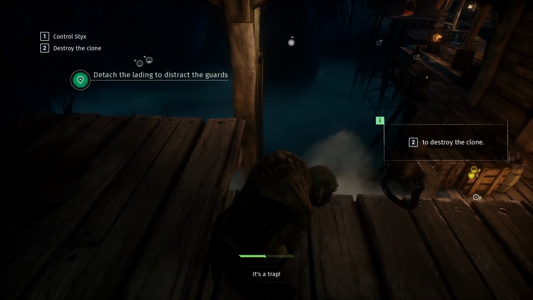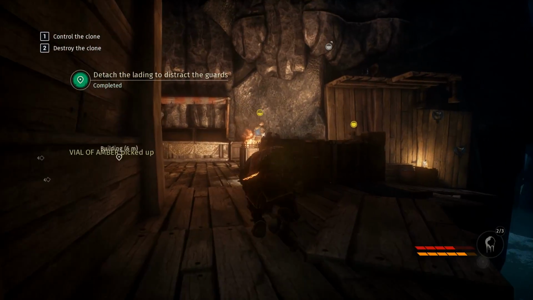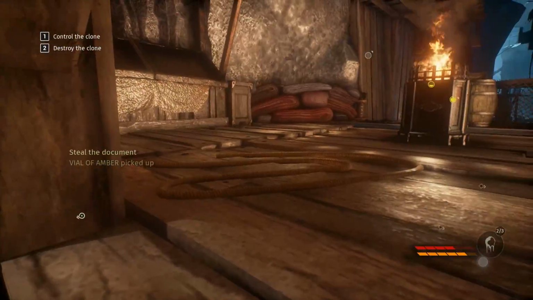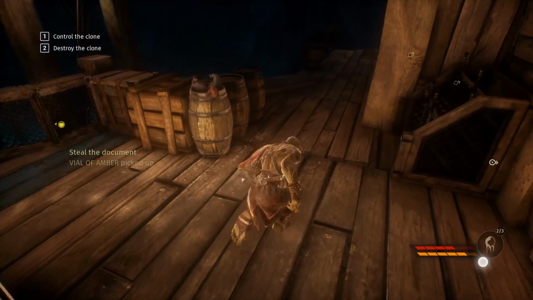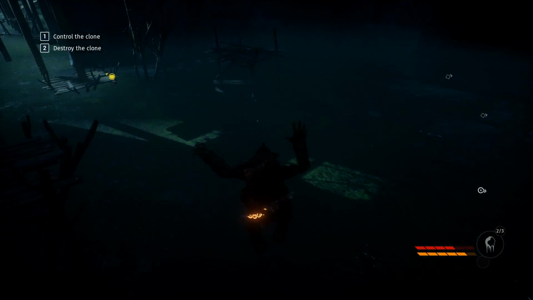To trap. All right. So after that, we extinguish our clone. He dies, and we sneak on past. Actually, we're not going to sneak on past. I'm going to show you guys something real quick. This is one thing that actually really got me. We're going to go ahead and commit suicide a few times.